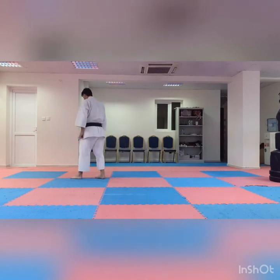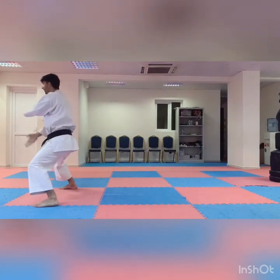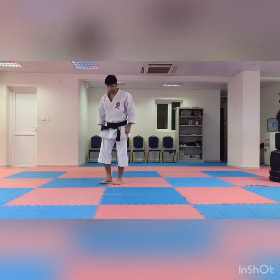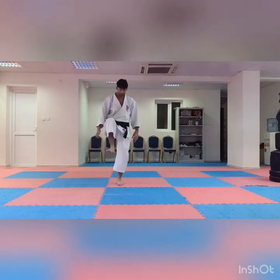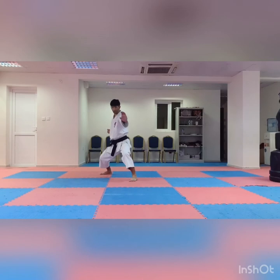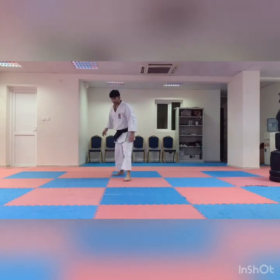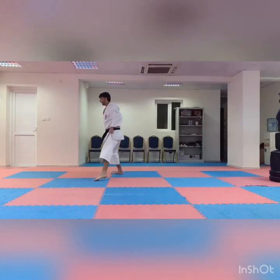Okay? So we are here. Ni, san, shi, go, and rock. We here coming. Now the idea of the jump is this one. Bring this leg up and twist the body. I can't stop in wind, but I will show in the slow motion also. So first I show you the technique. You are here, make fudodachi, tate shuto uke. And pull, turn, try this leg, make like football kick, and then knee up, and then twist the body and turn. Okay, so now I try, and then I will show in the slow motion.